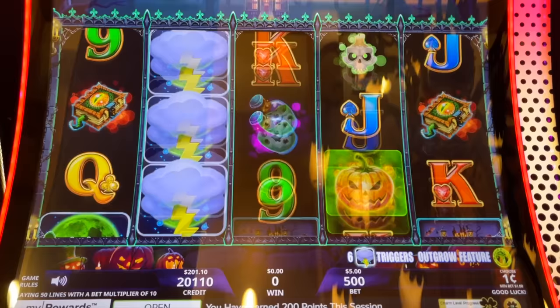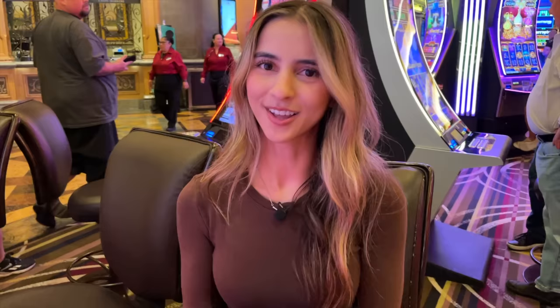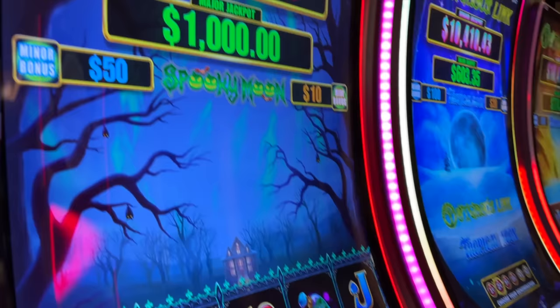All right, down to 200. I think we're gonna call it here. 200 is a perfect time to cash out. Doubled our money. Cash out time, let's do it. Yes, I would like to cash out. That was actually much more fun than I expected, you guys, I must say. Although I wish we would've hit that major. $1,000 would've been nice, but hey, it was a fun session.